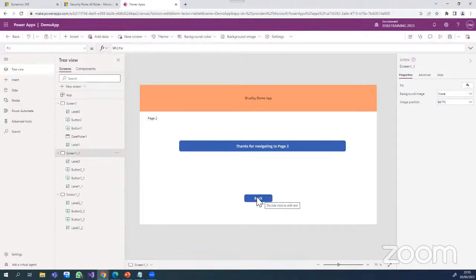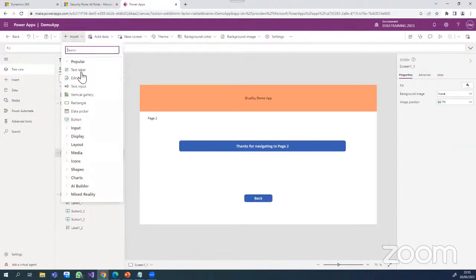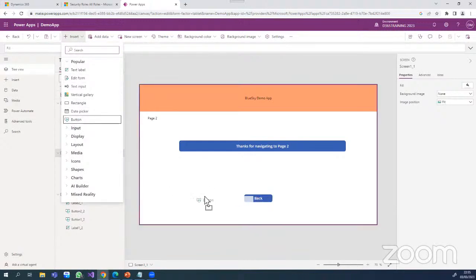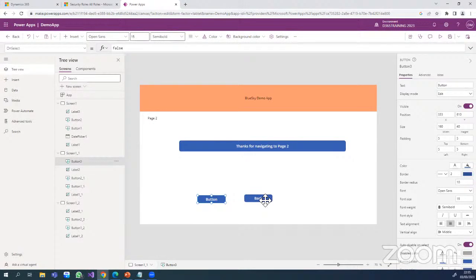So this one now, you notice it's the middle page. So someone can either go back or forward. So maybe what we might need to do on this one is just to add an extra button. So I'll probably say this one goes there.